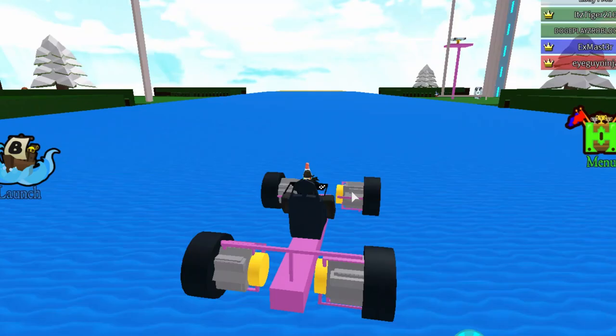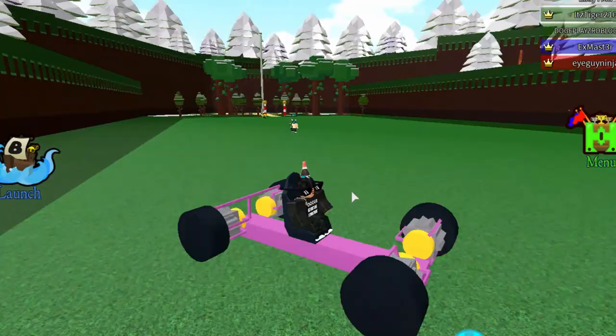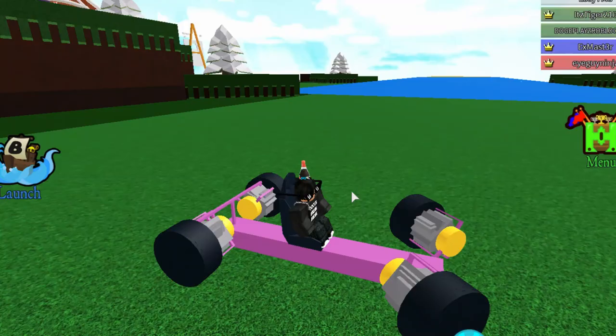As you guys can see, this is basically a fast wheel mechanic, and we could just be zooming on anything. So basically you guys can add this to any car you want, but it has to be these wheels right here, because these wheels are the most glitchy wheels.